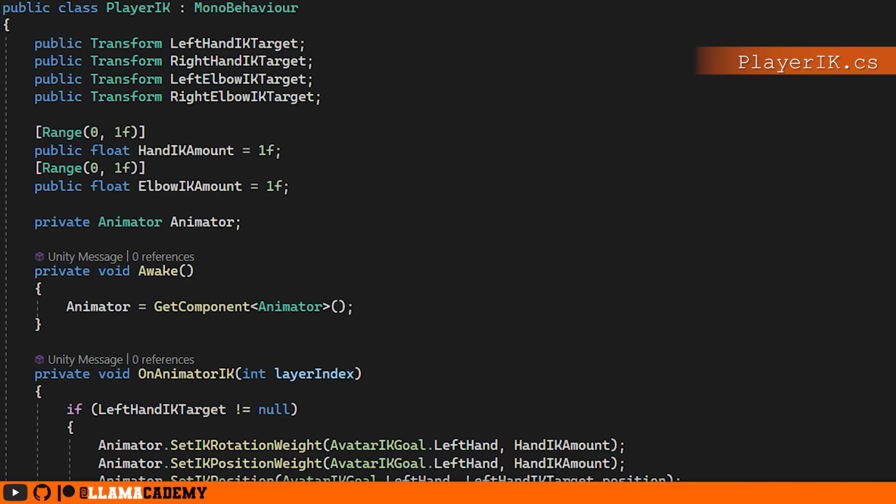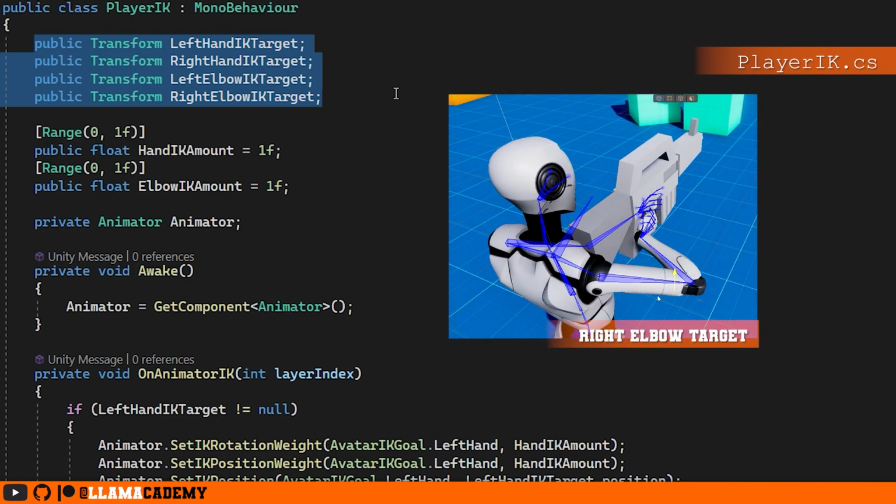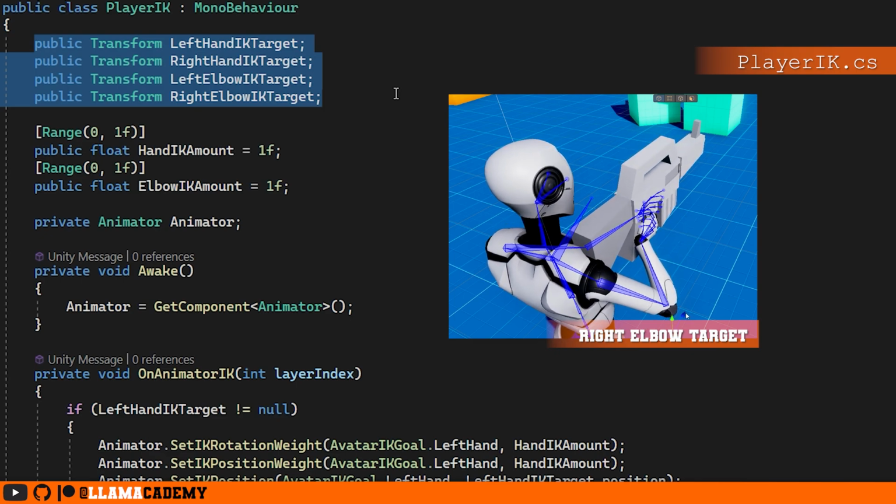Well, now is later. Hopefully you watched the beginning of the video when I talked about what inverse kinematics is and how it works generally speaking. That's going to make it a lot easier to understand whatever we're about to look at here. We have 4 transforms here: a left hand IK target, a right hand IK target, a left elbow IK target, and a right elbow IK target. Really, the hands are the most important. The elbows are hints. They're a little bit less important, but still provide hints to the inverse kinematics solver whenever it's trying to place all of these limbs together.